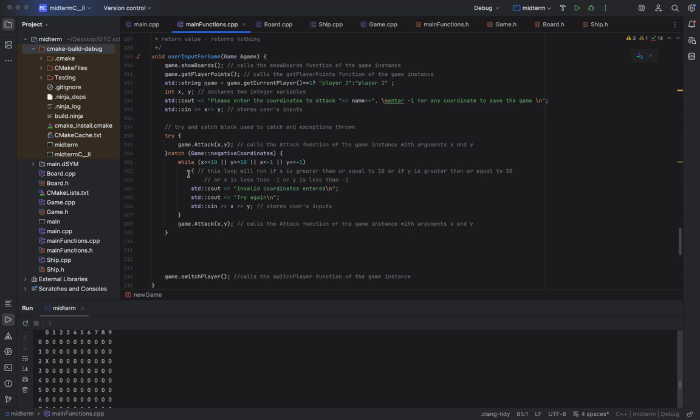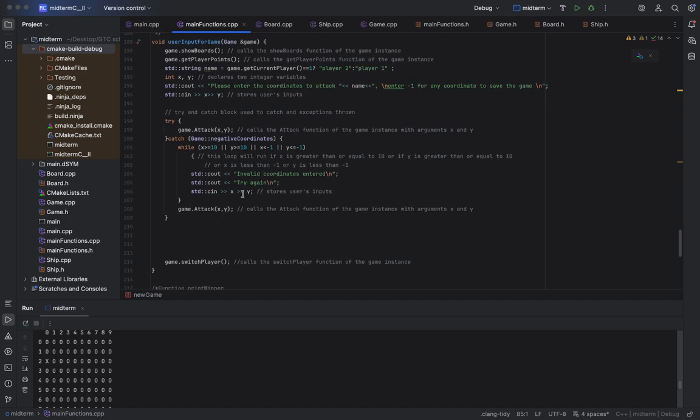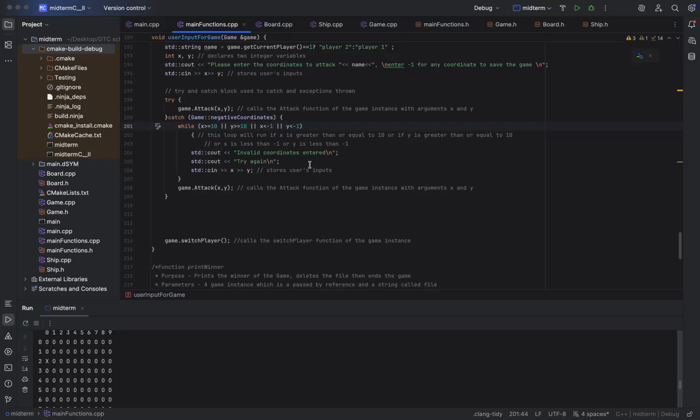So if it throws an exception, it goes into the catch block, and while x is greater than or equal to 10, or y is greater than or equal to 10, or x is less than -1, or y is less than or equal to -1, I think that's an error, that should be -1, then we're going to print invalid coordinate, and we're going to prompt them to try again and enter 2 different coordinates.